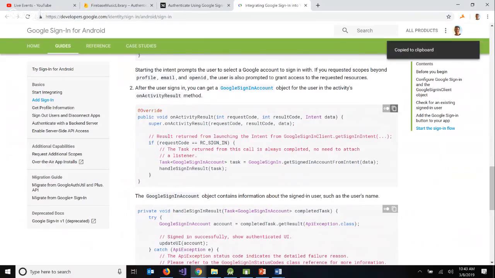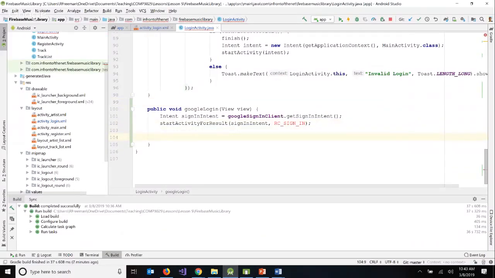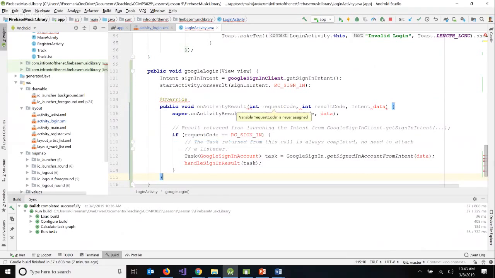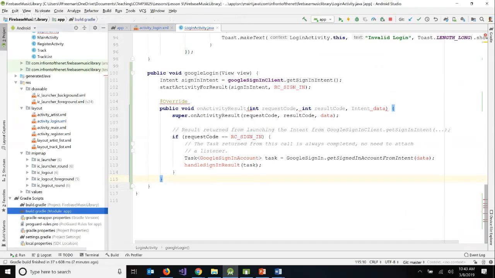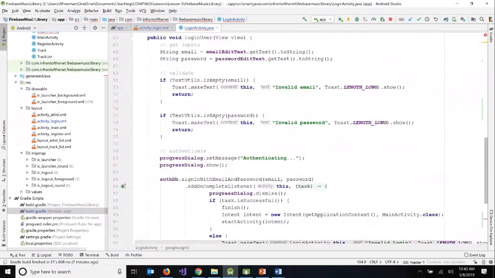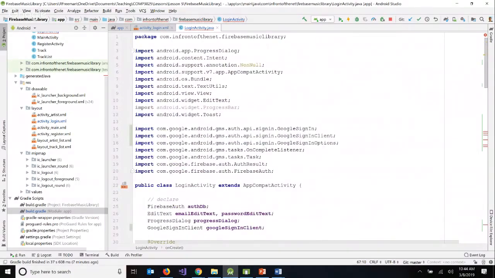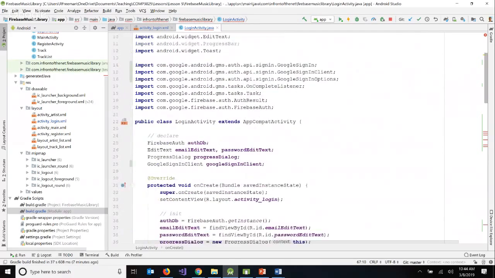So then we're going to... this may have to go in onCreate. So GoogleSignIn, GoogleSignInClient and GoogleSignInOptions for the imports.